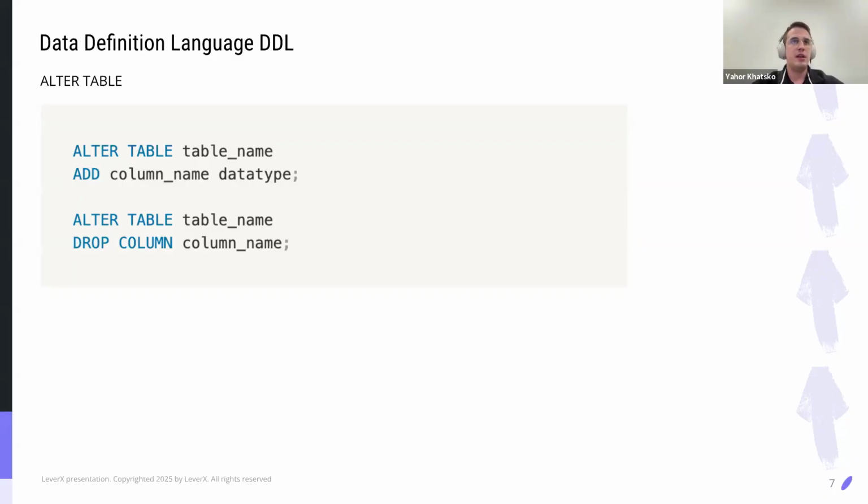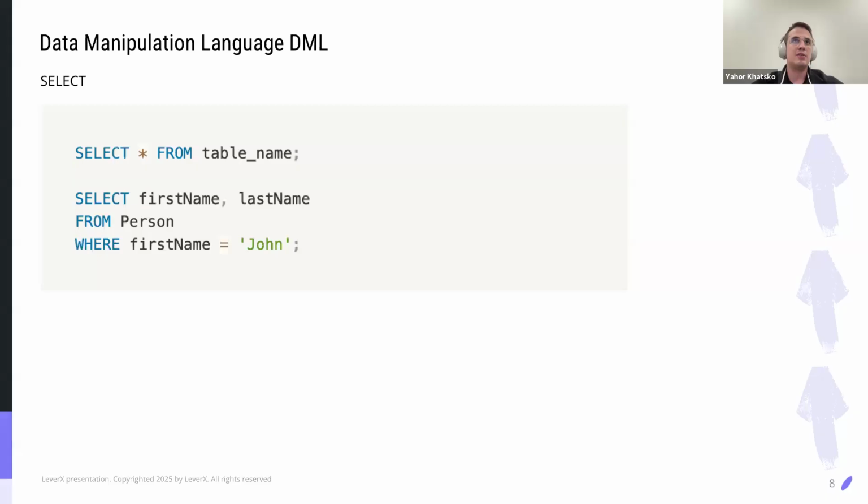In our case, in the first example, we are adding a new column, and in the second example, we are deleting a column from the table. It could also be the rename of the column. For example, you can also change the type and the parameters that are tied to a specific column.